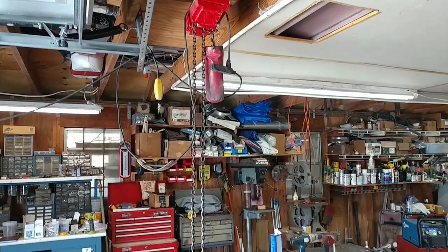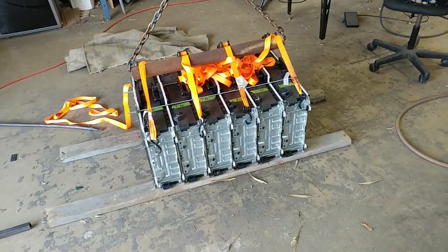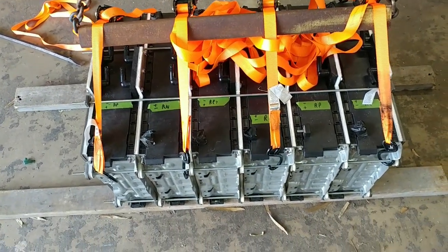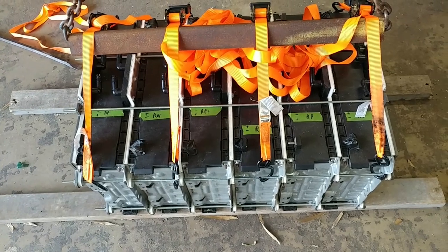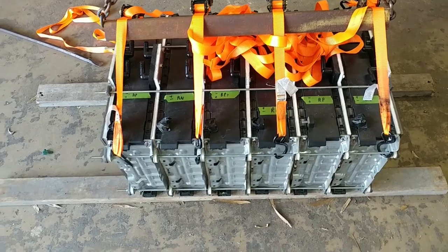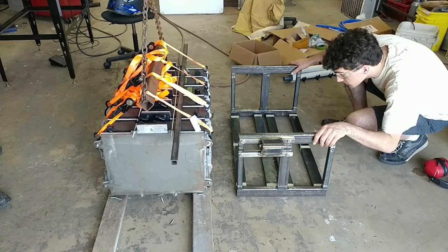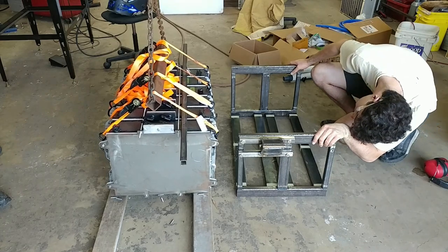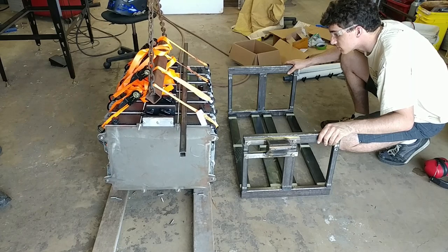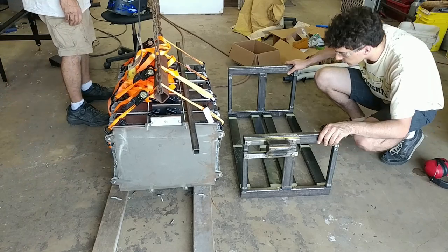To get the batteries in the cradle, we've set up our ceiling hoist with chains and this bar here and then a bunch of ratchet straps. And that way it distributes the lifting force more evenly over the length of the battery pack. That should be enough. The bar looks okay.